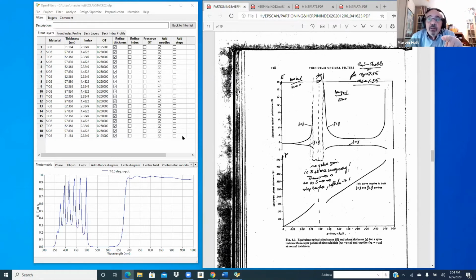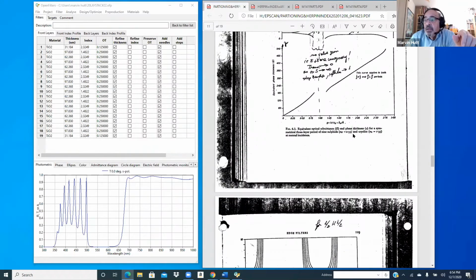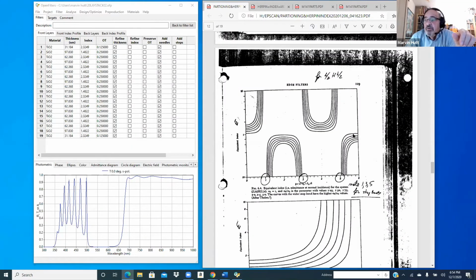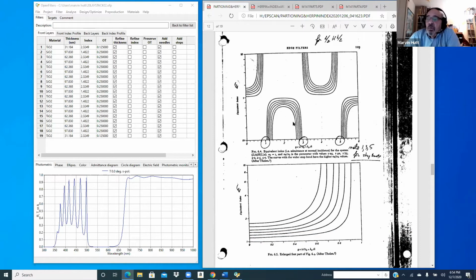Now, this program, characteristic filter, open filters, doesn't have that, but other programs have a Herpin section in which you can put this together and ask it to give you the shape for various kernel designs. Okay? Now, here is the same thing for various values of the index. Now, I want you to look at this and you say, hey, wait a minute. I've got this, think of this as index of refraction.